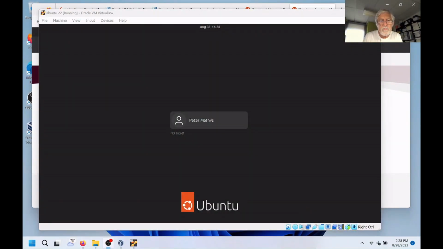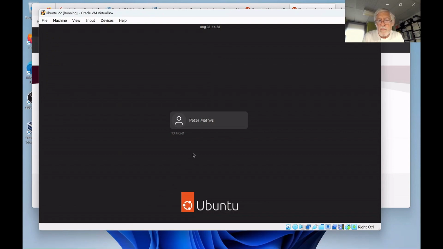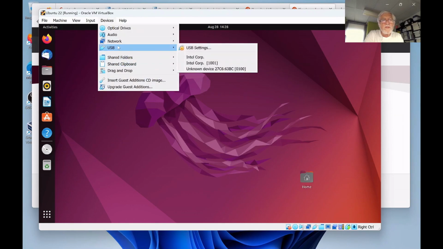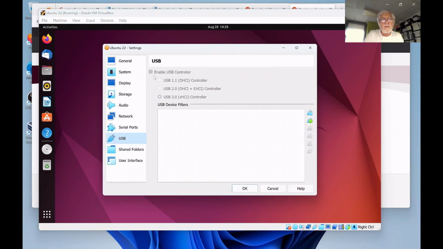Okay, so now we're starting the virtual machine again. So we see the USB settings have taken effect.